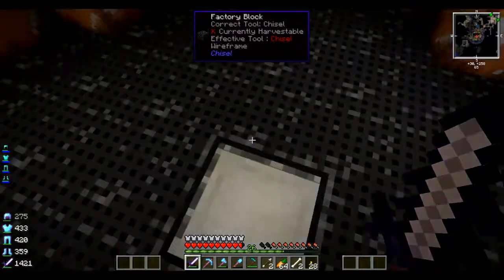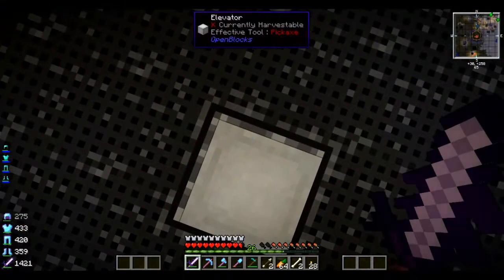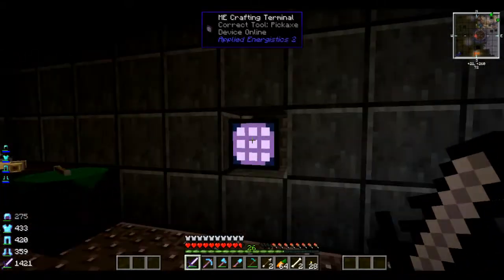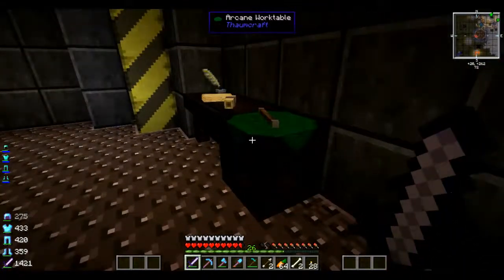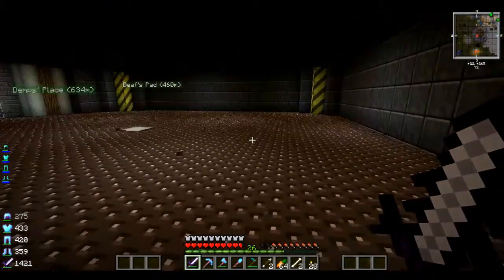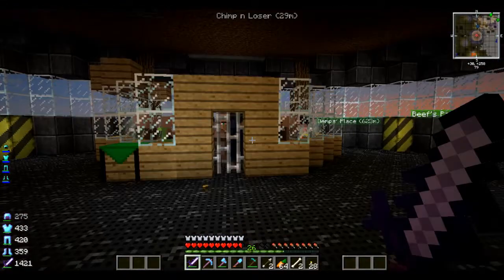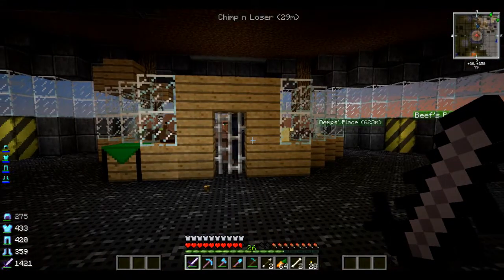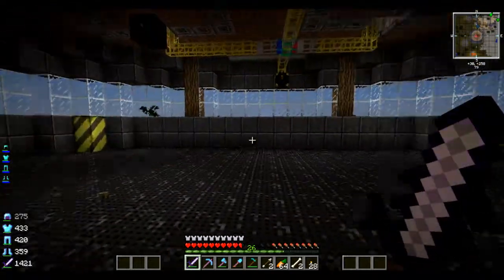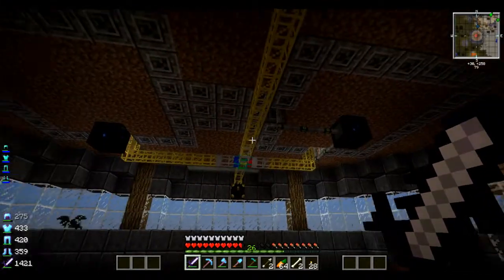You come back onto the elevator, press space, as you can hear by me smashing my space bar, and you go up a level. This one has ME crafting table, and none of them seem to work. Arcane work table and research table, that's when you start getting into your magics, which I haven't a clue about. I've no idea why there's all those villagers in there. And sometimes I've seen sheep glitching down here. I don't know what it's for.